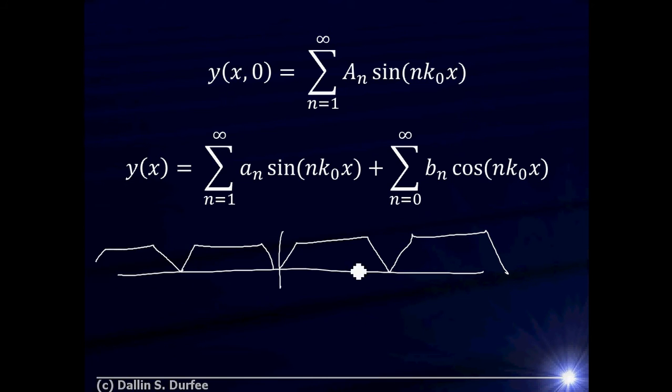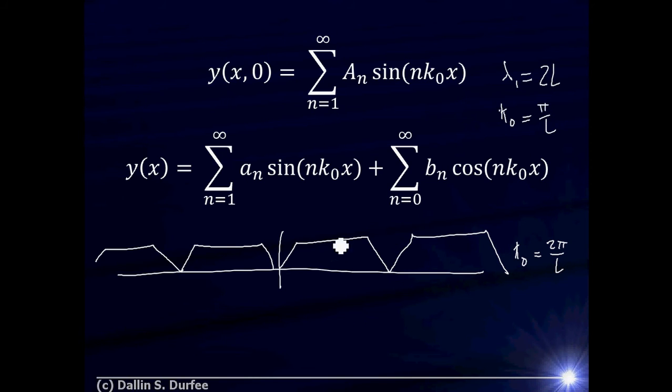All right, if I do the Fourier series of this, what am I going to get? Well, first of all, I've got a problem, because remember, the wavelength of my first harmonic on my guitar string is 2L. This wave repeats every L, so that means that k naught for this waveform is going to be 2 pi over L.